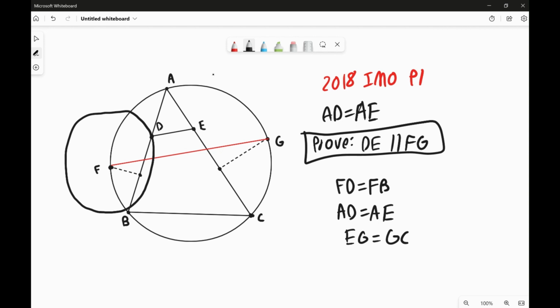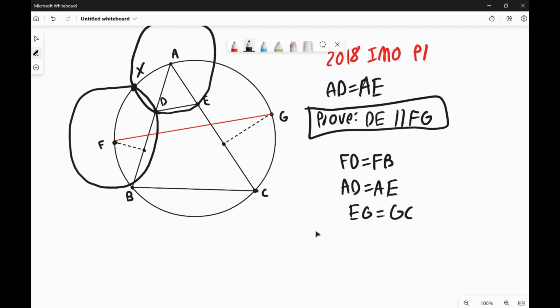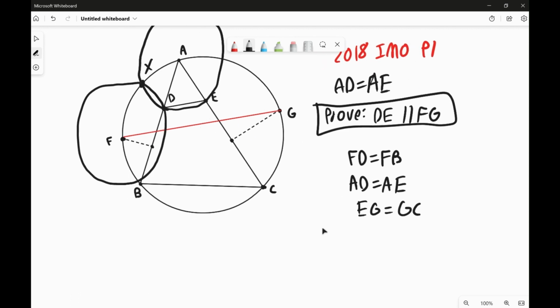So there, and then let me draw this circle here. It seems like they actually intersect on the circle here. Suppose this point is X. So what happens if they were to intersect on the circumcircle? If we want to prove that they're on the circumcircle, then we want to prove that some quadrilateral is cyclic. So which angles can we use to prove the cyclic quadrilateral?